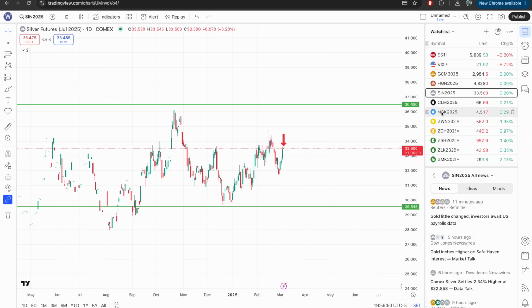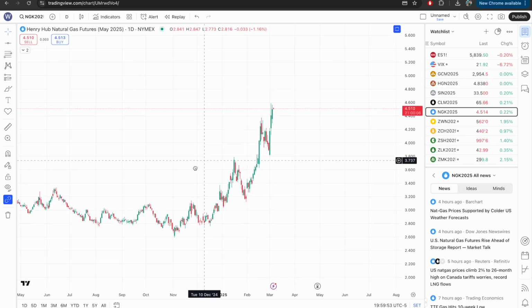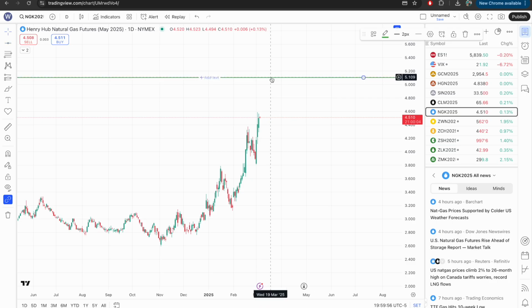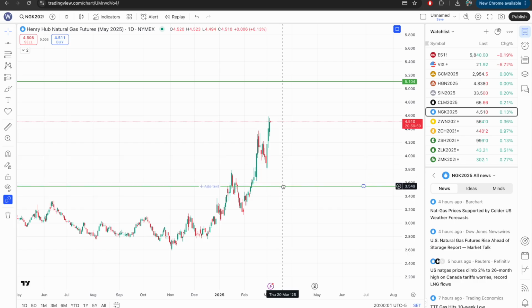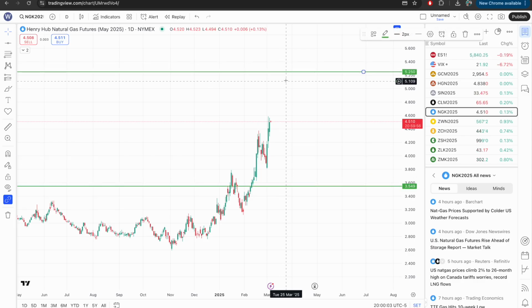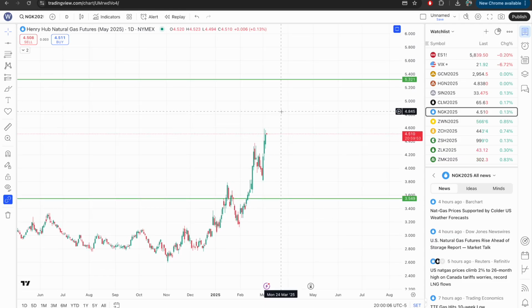Now, if we have something like natural gas, right? I'm not going to go over and check exactly where the stop losses are for natural gas, but as you can see, it's really directional. So even if we get a massive range, it doesn't matter how big it is, you can see the price was moving within this range without exiting it for a month maybe, which is definitely not enough. I need at least 3-4 months. So this will be considered a pretty bad range, and I don't want it at all, right?